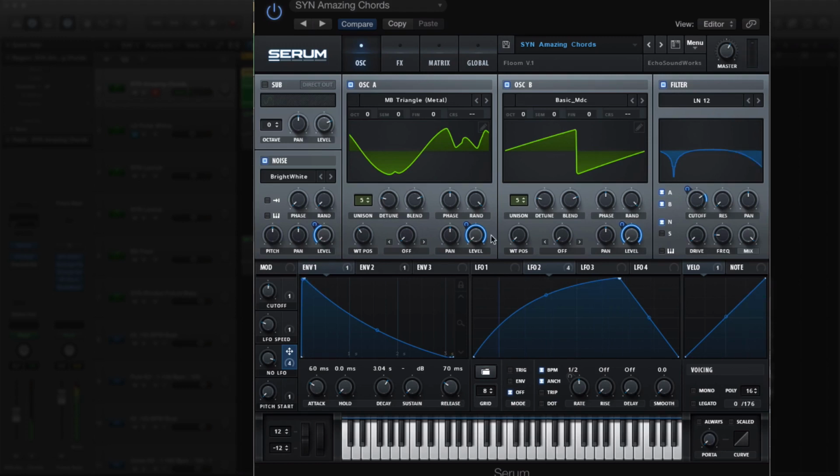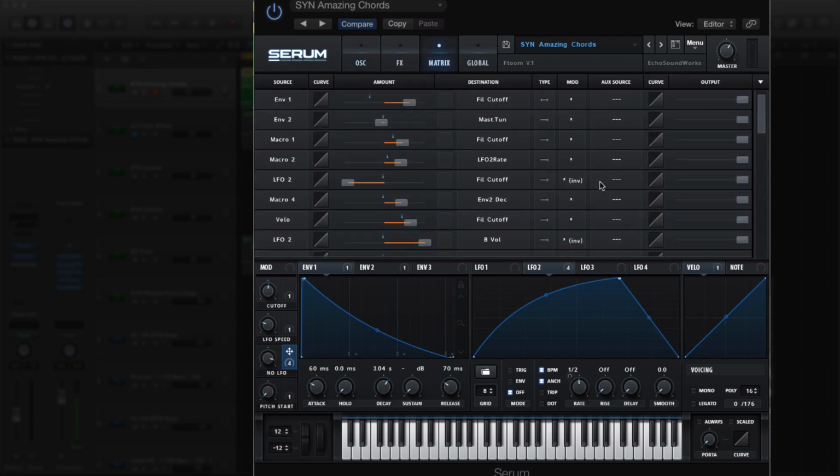All right, so that is essentially it, and then you can change those parameters. Anytime you do this in Serum, you're going to have to double your macro count here. Remember I said it was at 8? Well, the reason it was at 8 is because we not only have to turn off the LFO, we have to turn off what the LFO was basically keeping on for us. So now we need to take this and go to the matrix.